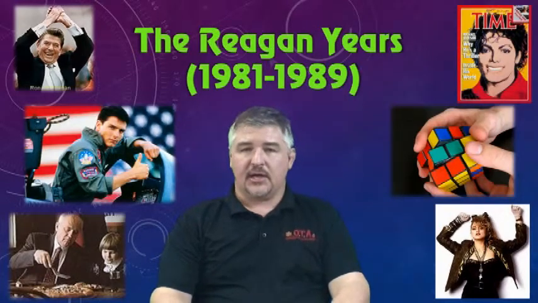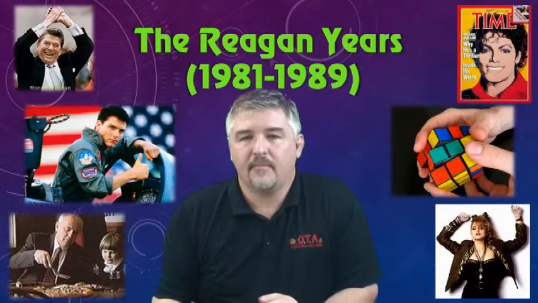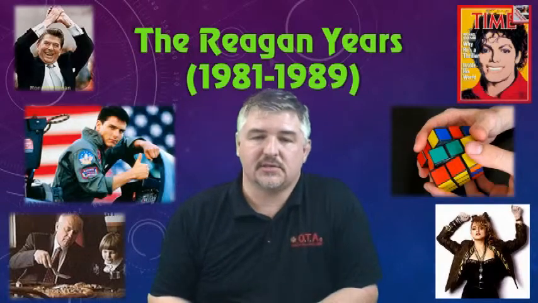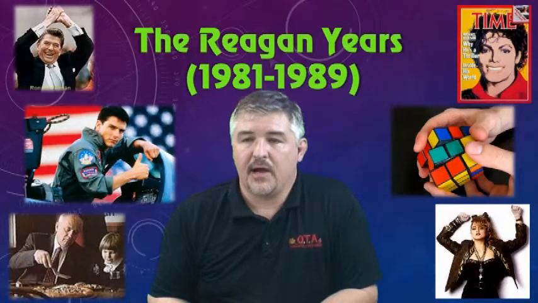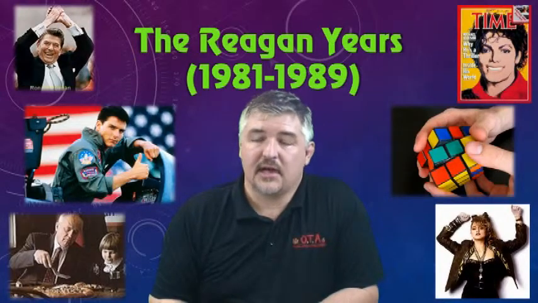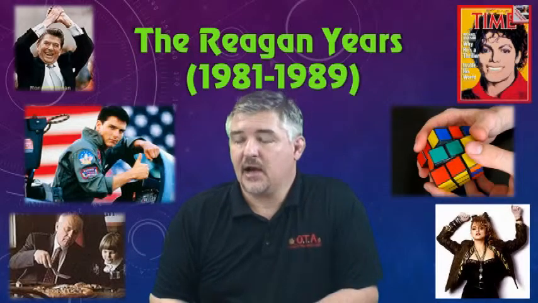Hello, today we're going to be looking at the 1980s, starting with the Reagan years. It is kind of easy to look at the Reagan years and the 1980s as being synonymous because Reagan was initially elected in 1980, took office in January of 1981, and left office in January of 1989.